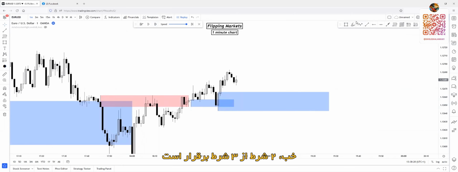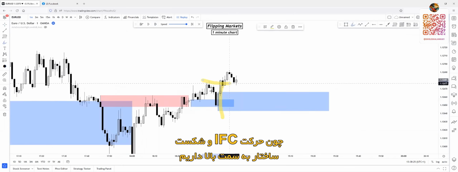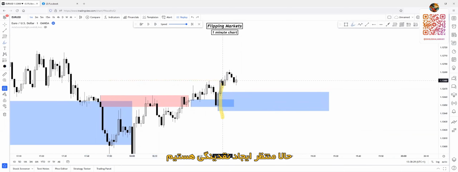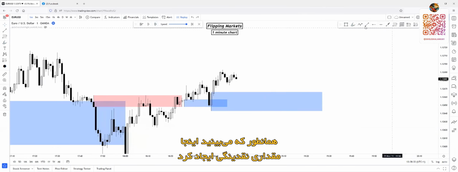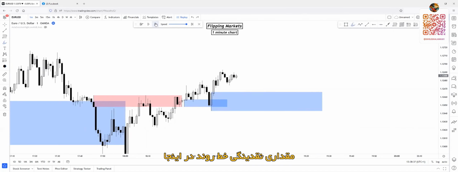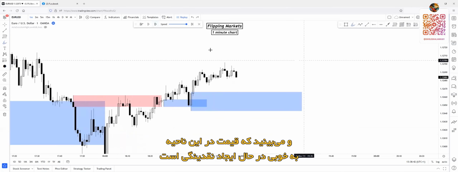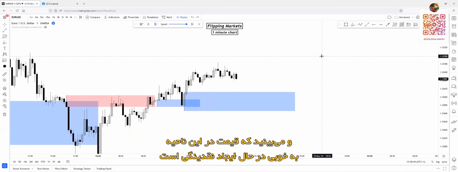So two criteria of the three are fit because we have an inefficient push and break of structure to the upside and some liquidity sweep. Right now, we are waiting for liquidity creation. It really has to create liquidity. And as you can see, it slightly created some liquidity right here. Small liquidity trend line. We are waiting for more liquidity. And as you can see, price is creating perfect liquidity for this zone.